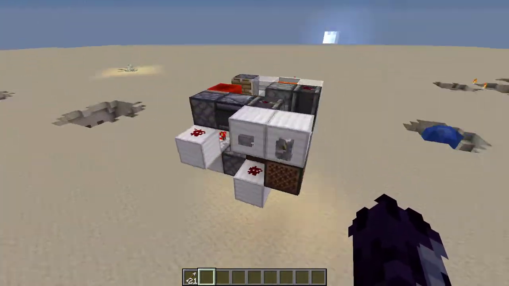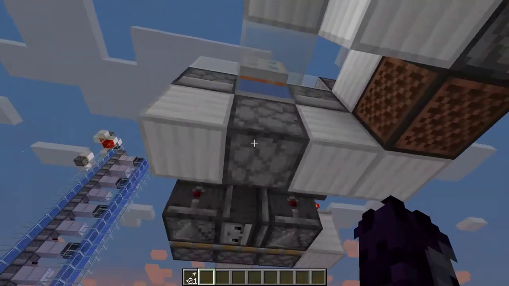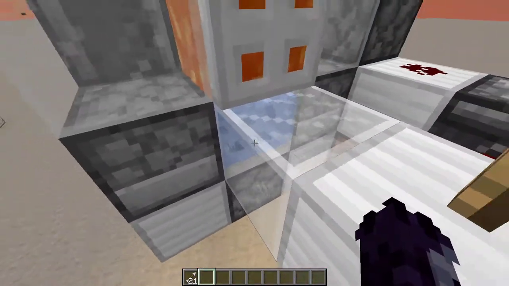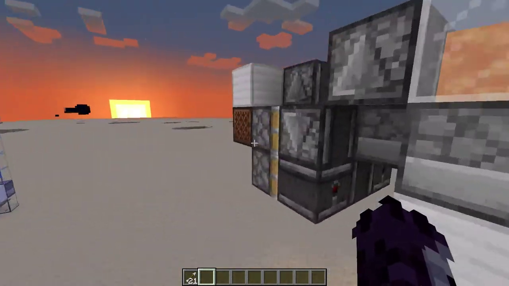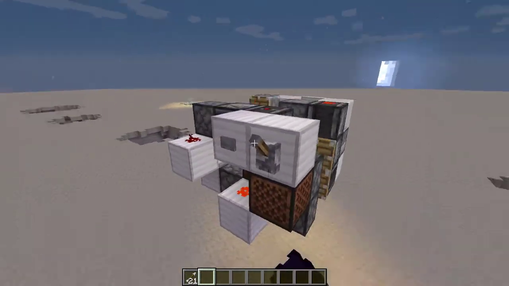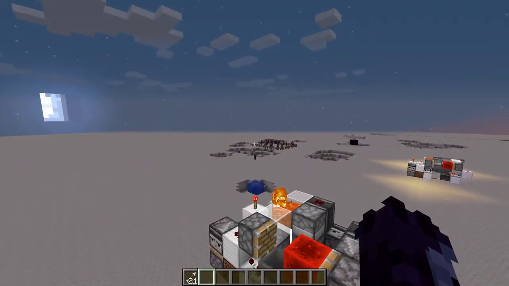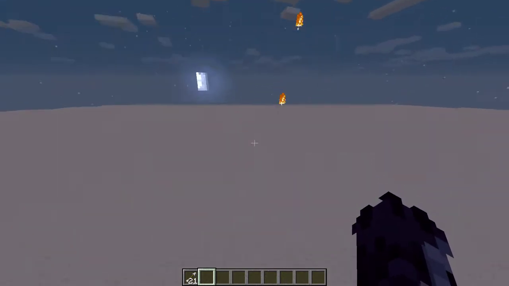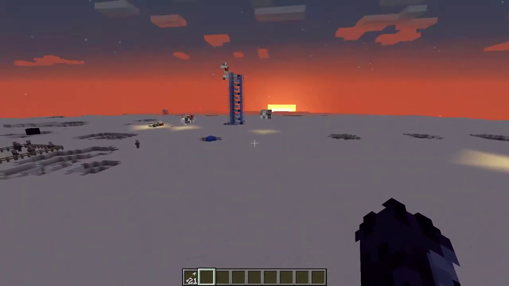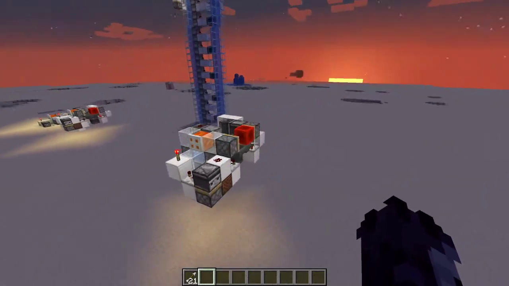And then this is the final version. This is the smallest one, and it also has another TNT dispenser down here. So it actually shoots further as well. Also, 5 round burst. So this final version shoots about 80 blocks away, which is really nice.